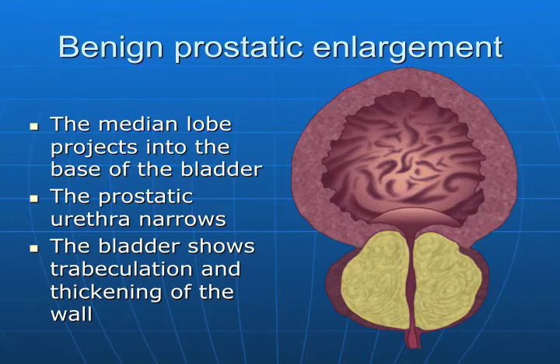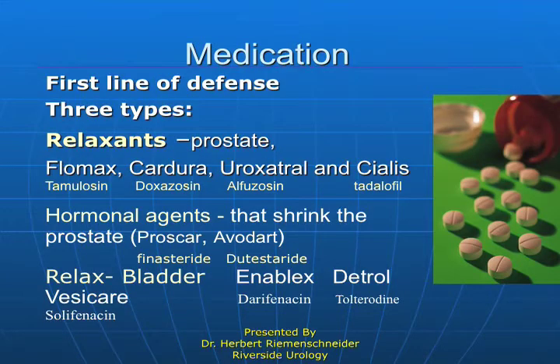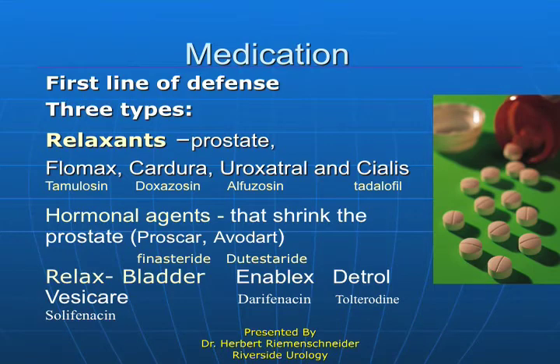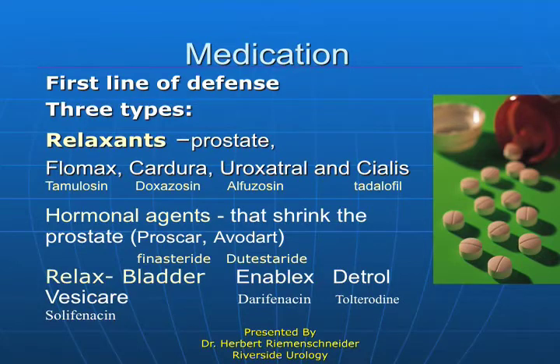LUTs is a product of the changes of the muscles of the bladder as they work against resistance. We can address that with medications called alpha blockers — Flomax, Cardura, and Uroxatral. I know more than one person who's had a very difficult time as a result of cataract surgery when they were under the influence of alpha blocking agents. There are also agents that prevent the conversion of testosterone — Proscar, which is Finasteride, and Avodart, which is Dutasteride. We can also use medications that alter bladder function directly: Vesicare, Enablex, and Detrol.